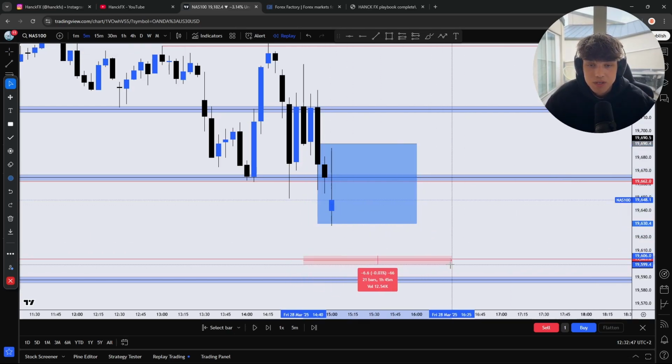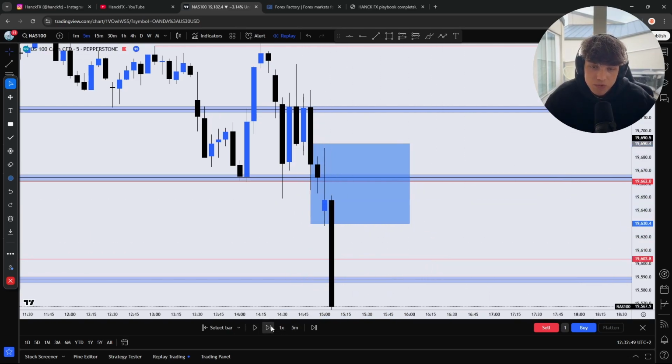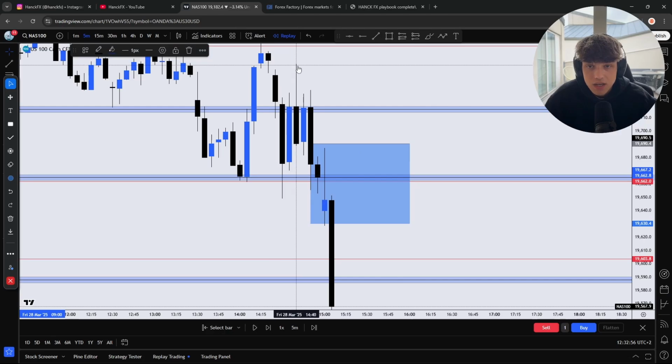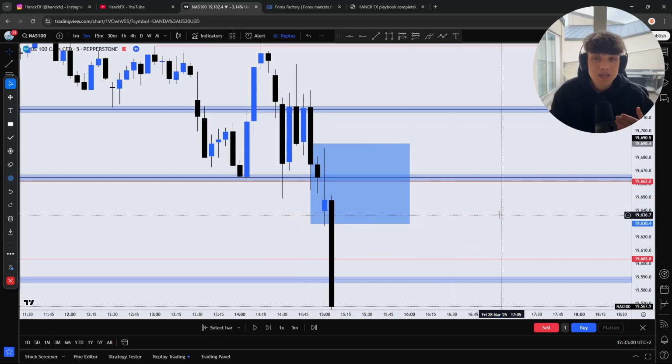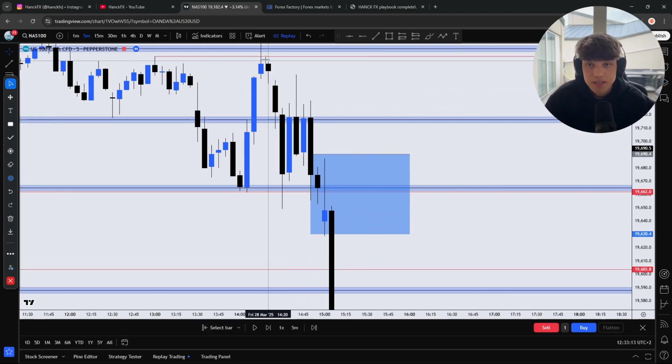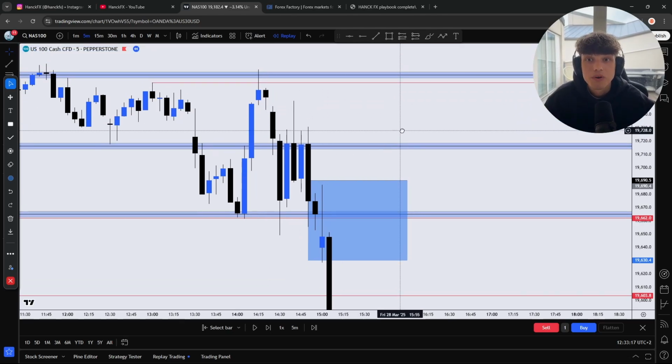Original target was down here, which ended up being tapped, but whatever. No FOMO. It made sense to go break even at this point. It made sense to trail stops from these highs to these highs to these highs, and then go break even, then take profit right there. That's basically how to do it. Everything about this trade was logical. I didn't get emotional because price was in drawdown. I kept trailing my stop loss to each new high, right?